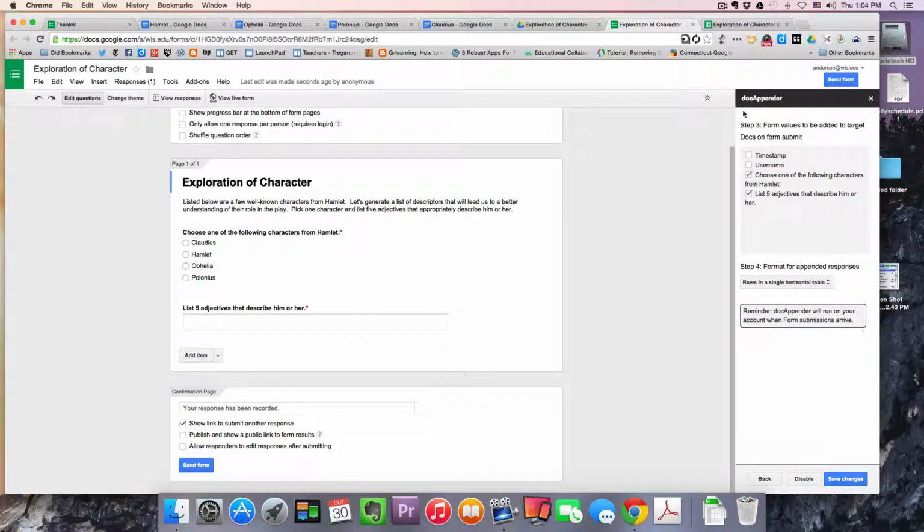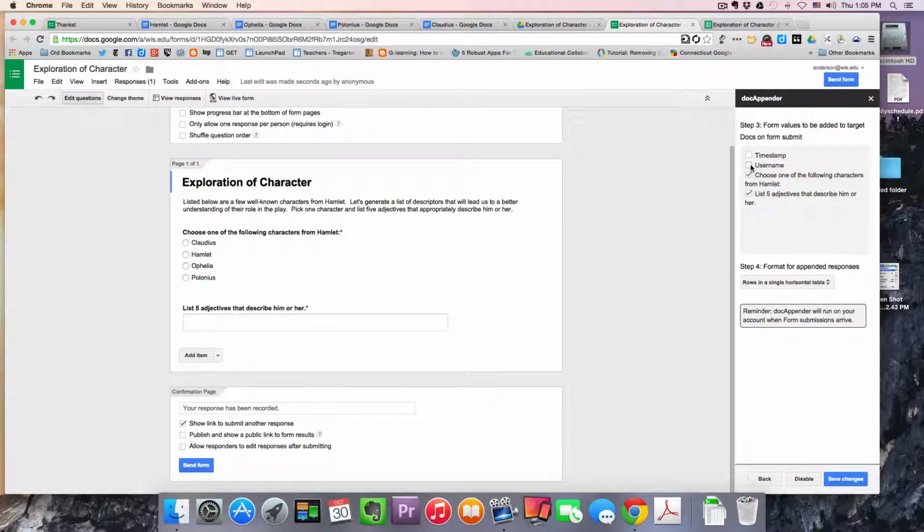And now I can choose the data from the spreadsheet that I want to include in the table. So I'm going to leave out the username and the timestamp because that's not useful information for me to present. The username might be useful for me on the back end in my spreadsheet if I want to know what particular student said what. But maybe I don't want that information to be public.